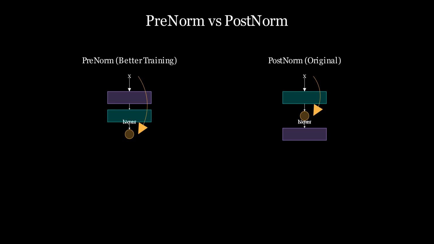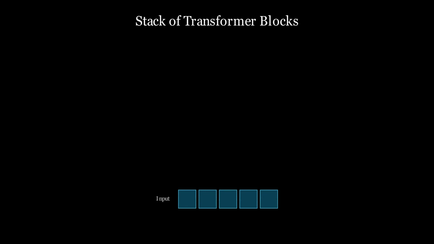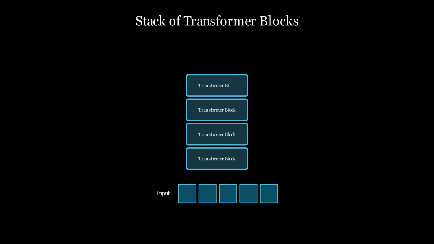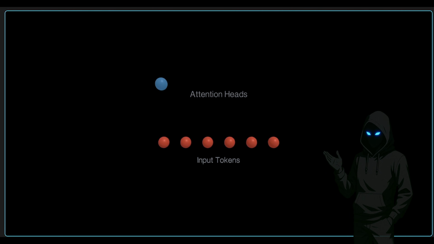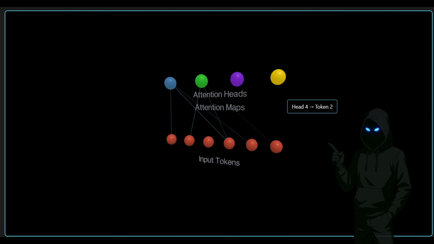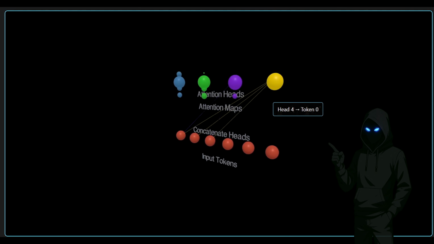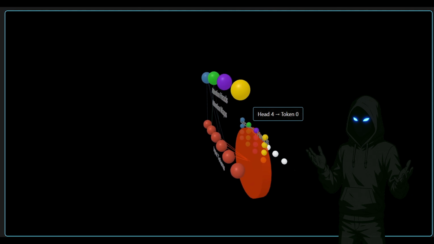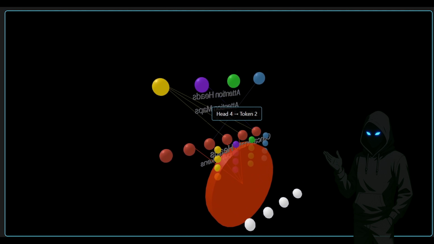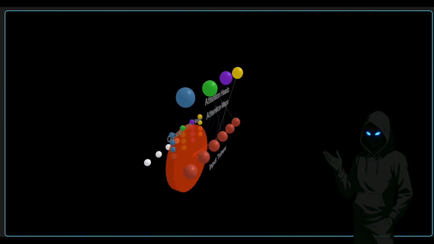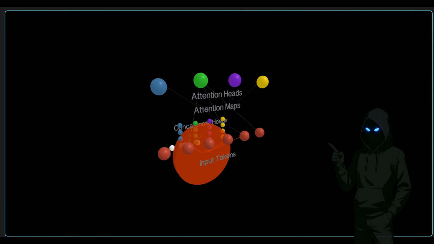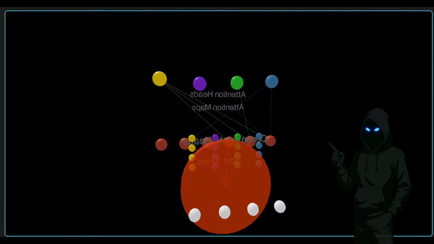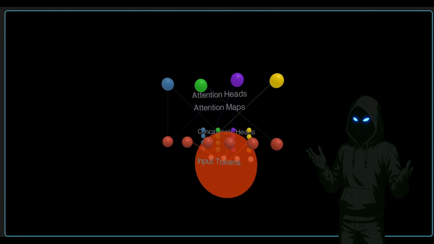Now let's see one of the important aspects of transformer architecture, self-attention. Multi-head self-attention mechanism is applied to the normalized input to produce context-aware representation. Transformers don't rely on a single attention map. Instead, they spawn multiple heads that each attend to different tokens in parallel. The outputs of these heads? They're concatenated and projected, allowing the model to learn richer, multifaceted relationships across the entire sequence.